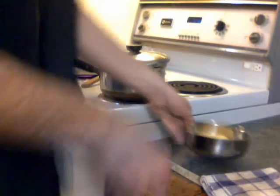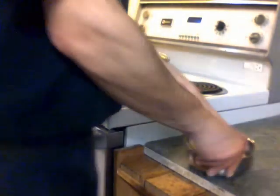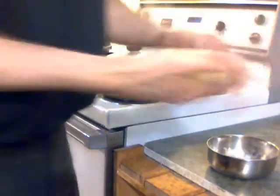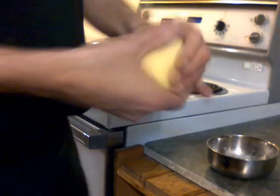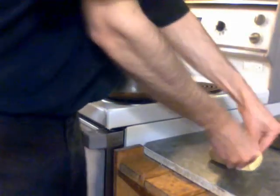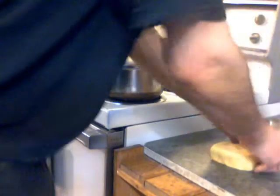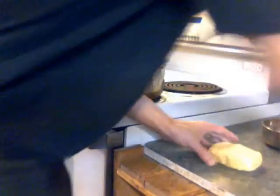I'm gonna take this out here, move this aside over to there for me, nearby. You can actually see here there's absolutely no stick or anything like that. Okay, so what I'm gonna do is square it up a little bit, like a little bit of a brick, if you will. Just go like that. Give yourself a little bit of a shape so you can get a good even cut when you divide this up, and you're not gonna have different sized balls. So anyways.